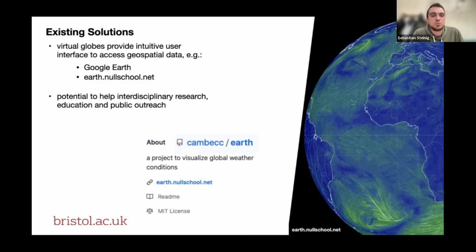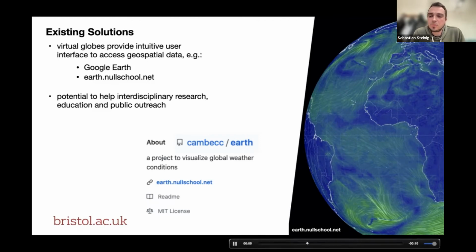It is very, very intuitive, especially on a touchscreen device, and most people are already familiar with this. Another cool example I always like to look at is the Earth wind map, which you see here on the right, displaying near real-time global weather data and circulation data. You can see surface winds displayed, which I like to look at, for example, when there's a new hurricane in the news, to really follow the tracks.